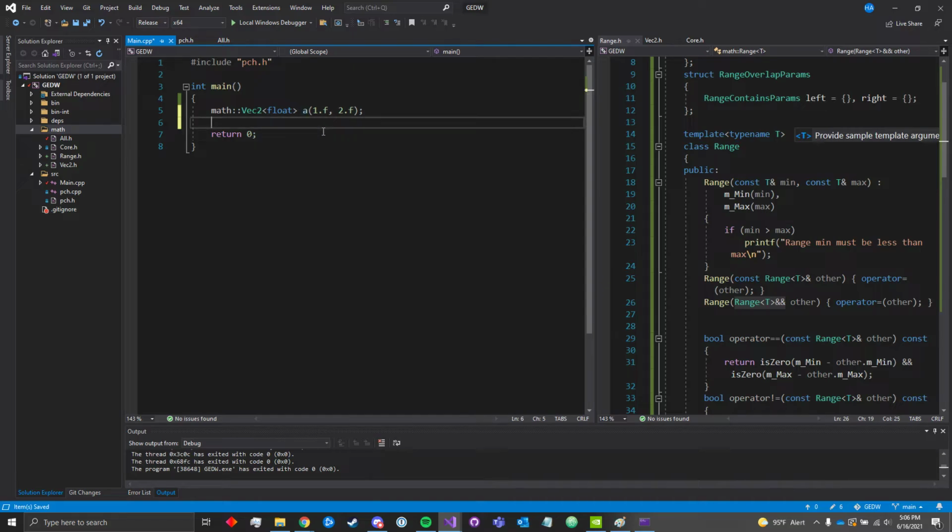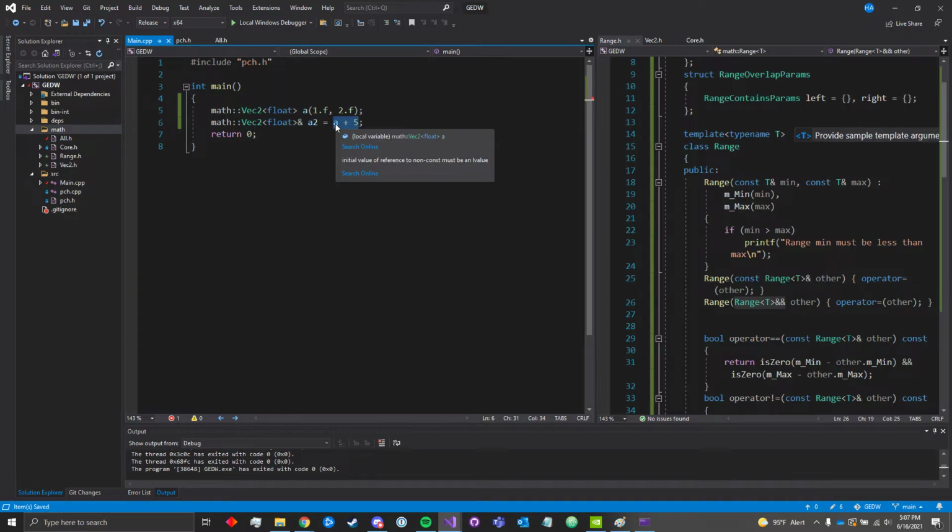So I can say vec2 float A2 equals A, and that'll work. A plus 5 is an L value, because even though A exists in memory, the result of A plus 5 does not exist in memory. It is not a variable, I guess.